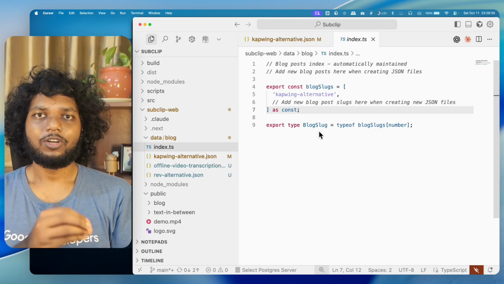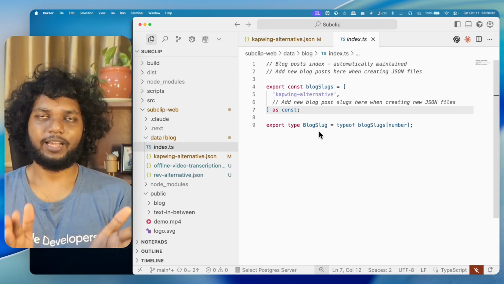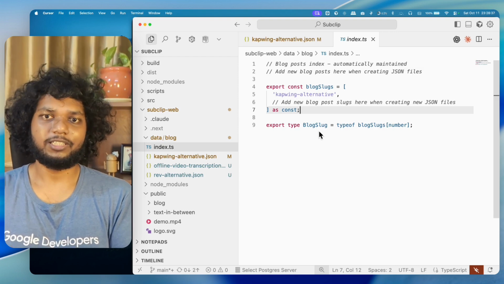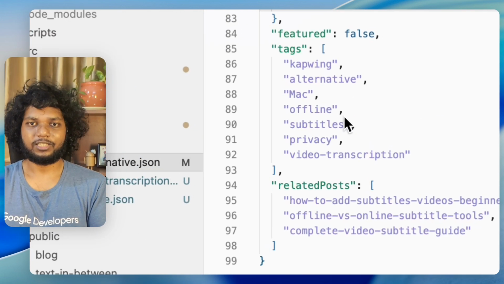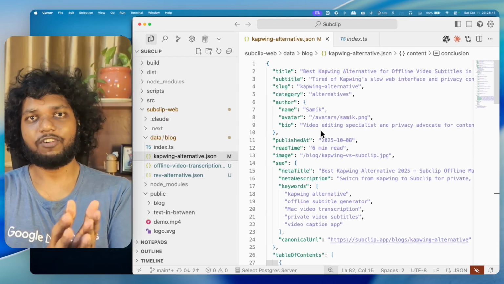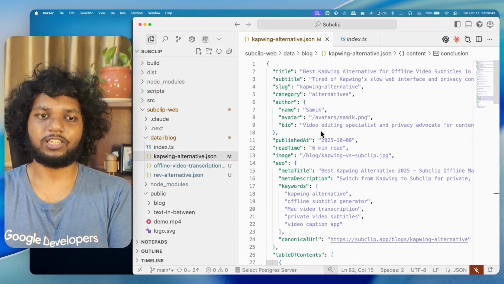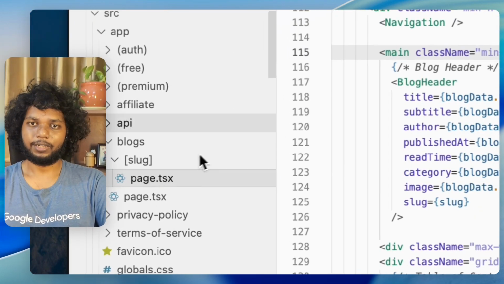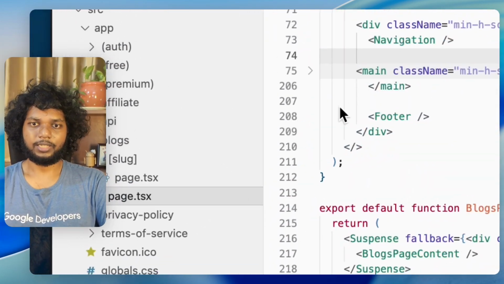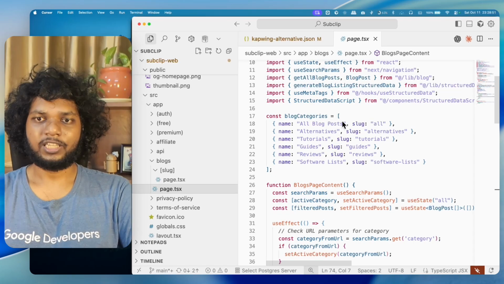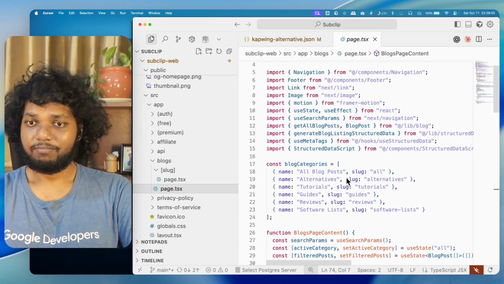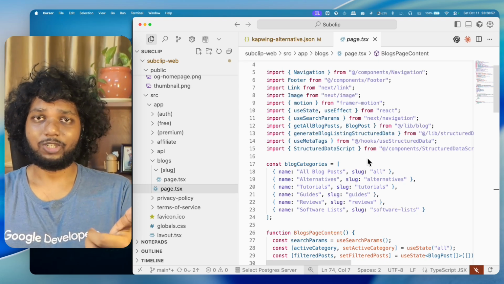You have to build the whole application as a static page, like it will be rendered as HTML, CSS, JS. So right now you can see this is only JSON data, but we have to convert this into HTML, CSS, and JavaScript. So for that we have written code inside this particular part, and this and this one. So I can see what all the categories are, what the parameters are. So this actually gets the data from the index.ts.